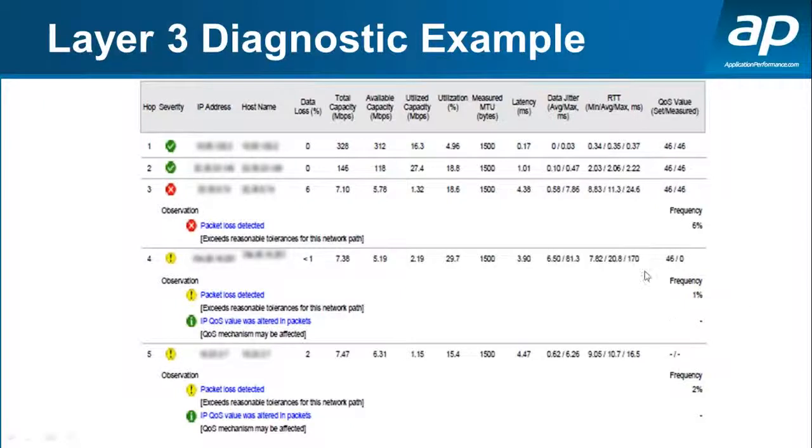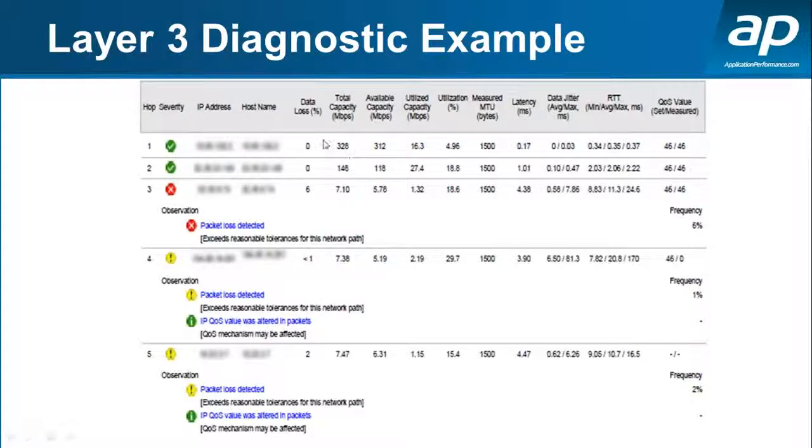And coincidentally, you can see over on the right-hand side here, we're able to tag the probe traffic with QoS values so that the probe traffic itself can be handled specially by any QoS schemes that you have running. For example, we could have a probe that was marked in the same way as voice and video, so that we could be looking at very specific paths through the network and how they're handled. And we found that at hop 4, the device was stripping the quality of service marking from the probe as well. So we found two problems at the same time, but the one we were looking for was the packet loss.